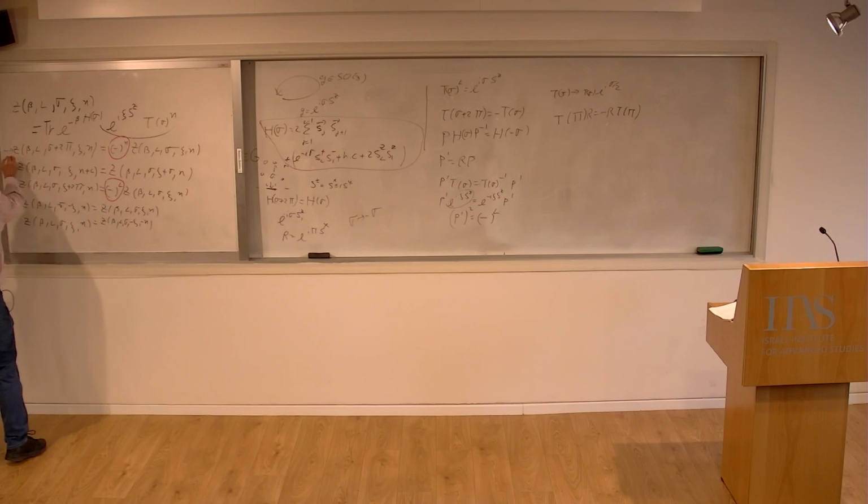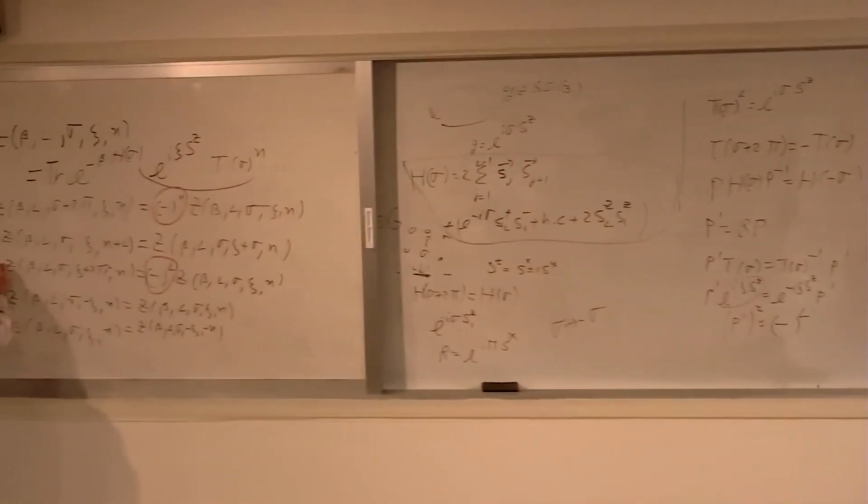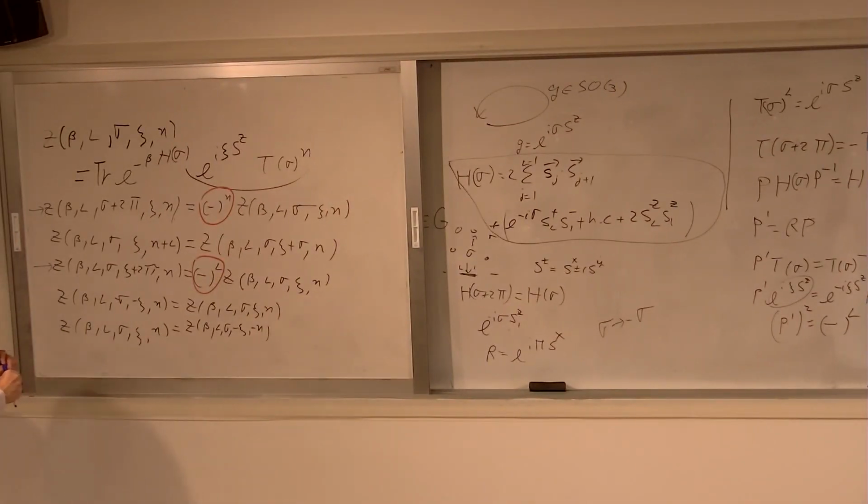This relation and this relation affect only the internal symmetry parameters, because either we go 2 pi around space or we go 2 pi around Euclidean time. They do not involve spatial symmetry, the translation symmetry and so forth. This double arrow relation and this double arrow relation, on the other hand, involve also space-time transformations as they affect n.